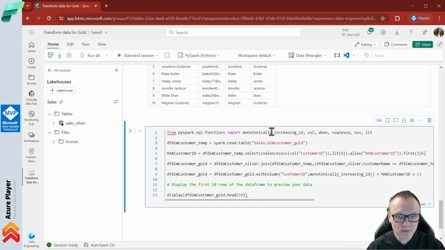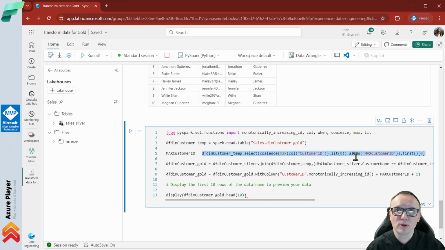First, importing some functions, which will be important because we'll use them here. We're calculating first the maximum customer ID that is in the target table, the current dimension, and then getting the first. This is the whole line calculating the maximum customer ID.